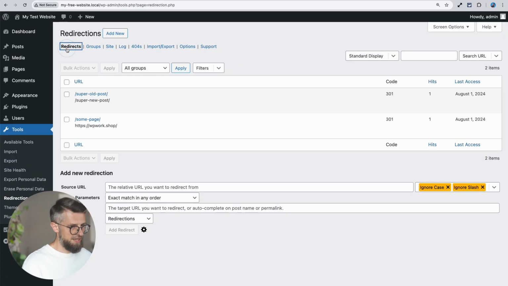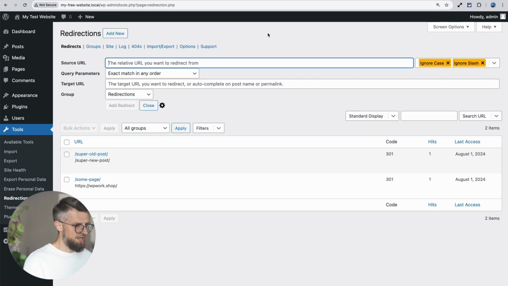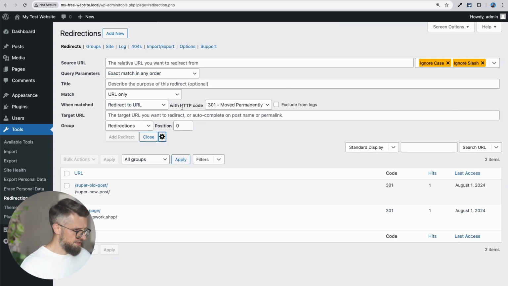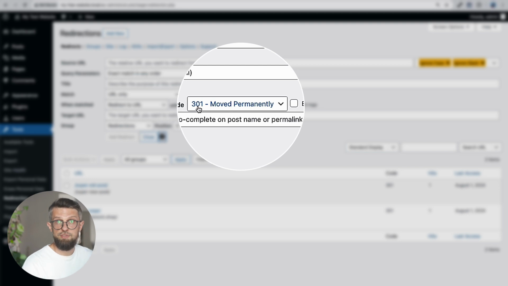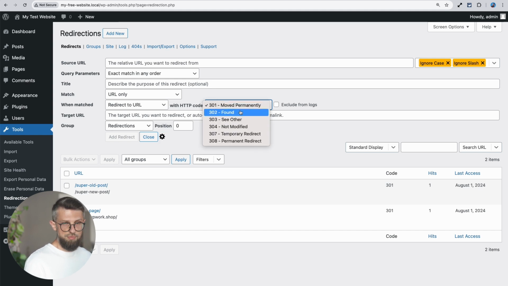What's more, let's come back to the main list. You might have noticed those codes here. To show you again, let's just try adding a new redirect, one more. So again, this is the same screen, but now if we click on this gear icon in here, you're going to see some more options. Most of them are not that important, but this one, the code of the redirect, is kind of important. So basically, in virtually all cases, you want to make sure that the code indicated here is 301 moved permanently. If you click into those options, you're going to see that there's many more options available.